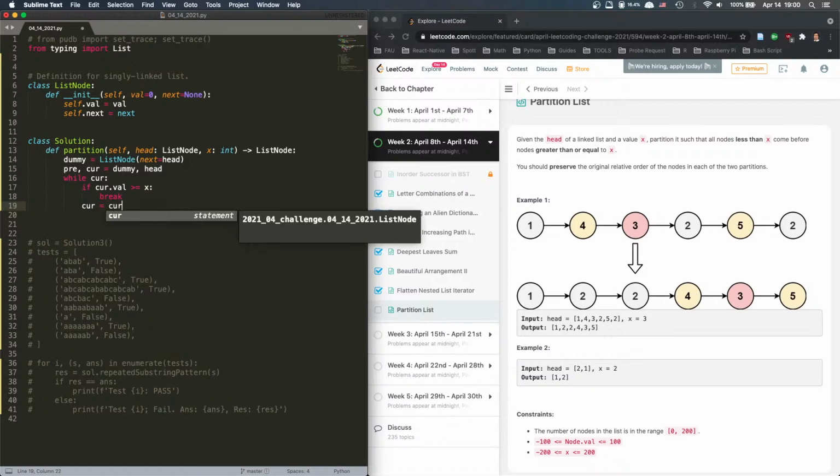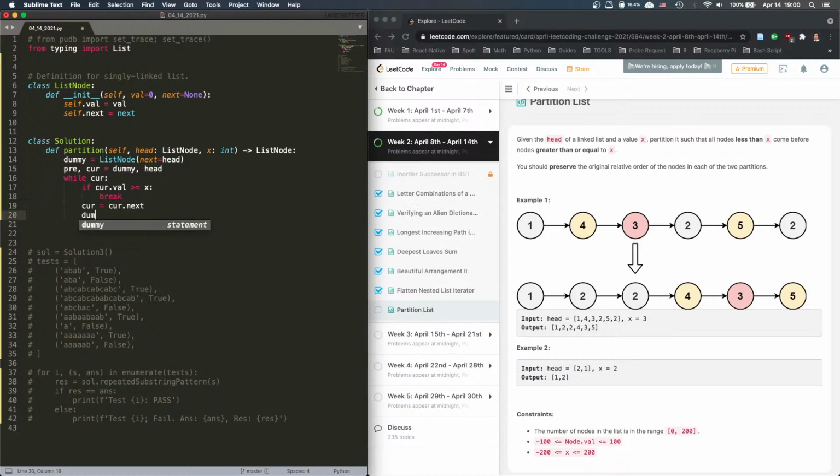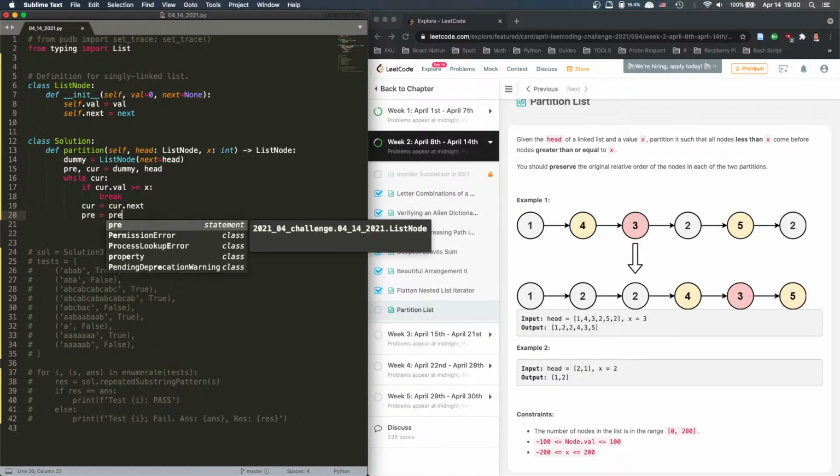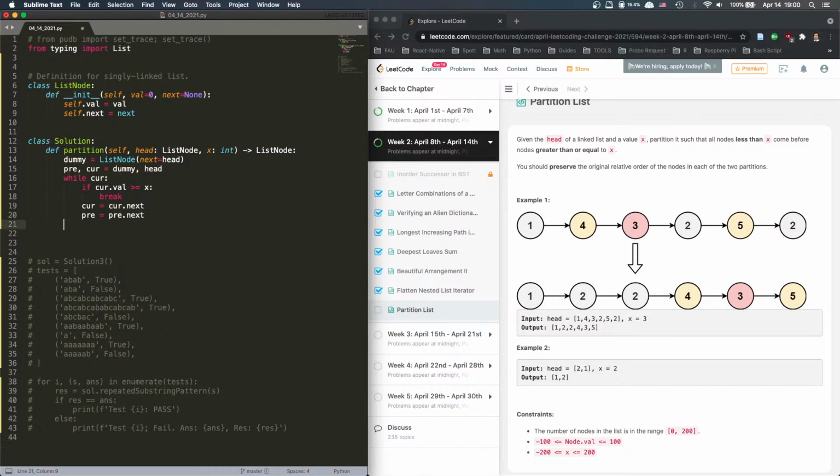Otherwise, current equals current.next, and pre equals pre.next. So this one will bring us to the first value that is bigger than x. We bring it here, then we break out. So pre, we do not change anymore.